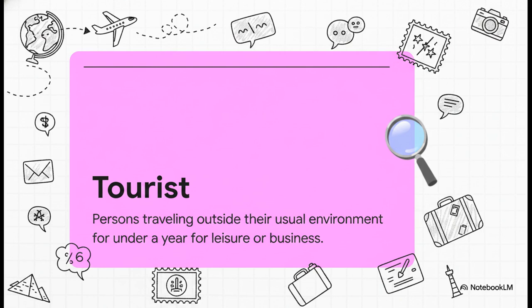So, get this. The United Nations World Tourism Organization officially defines a tourist as basically anyone traveling and staying in places outside their usual environment for not more than one consecutive year, for leisure, business, or other purposes. Notice how that completely shatters our sunny beach stereotype? You don't just have to be on vacation. Whether you're traveling for a corporate seminar, studying abroad for a semester, or just visiting family out of state, as long as you're outside your usual environment for less than a year, boom, you are officially a tourist.